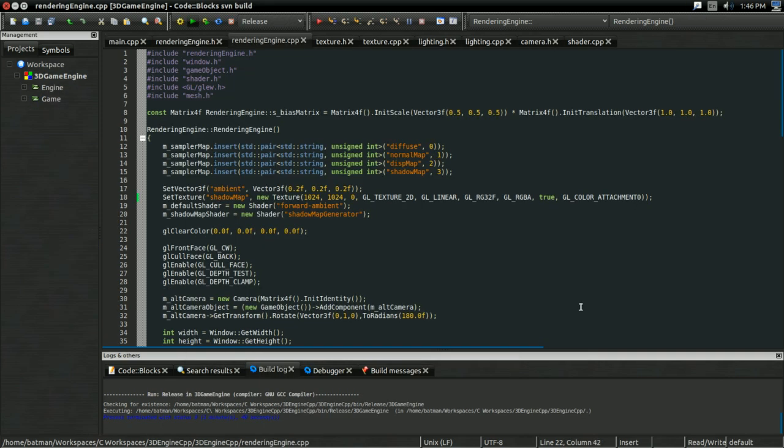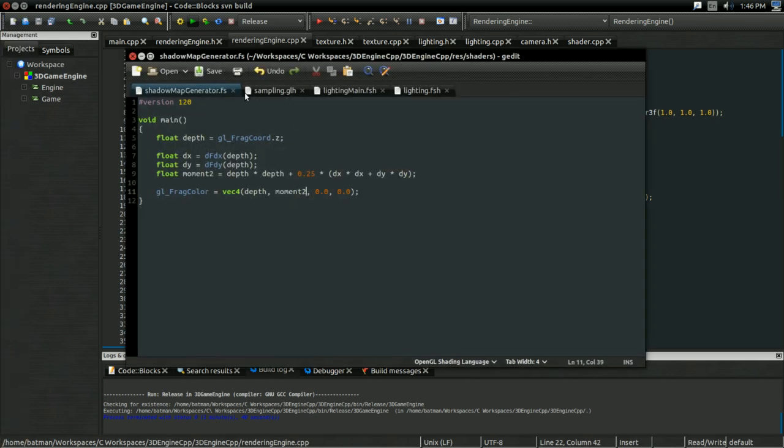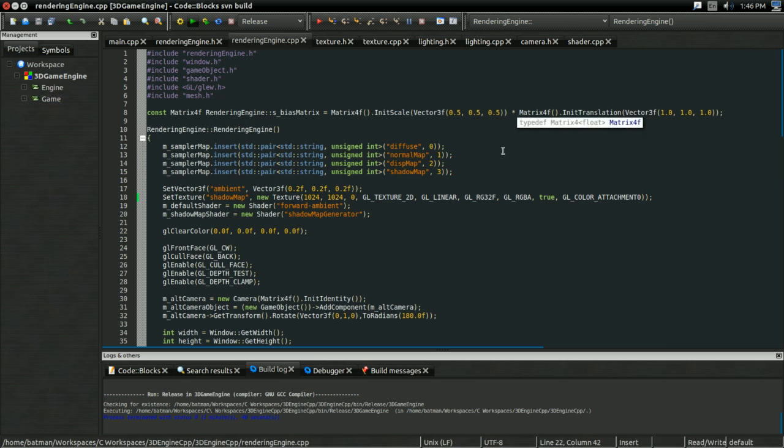Now, if you remember from the last video, I said that a variance shadow map at 1 pixel is supposed to store the average depth and the variance of depth over some area of depth values. Right now in our shadow map generator, we're not storing any area of depth values, we're just storing the depth of one value. So all we have to do to get some area of depth values is sample it and store that in the shadow map itself.